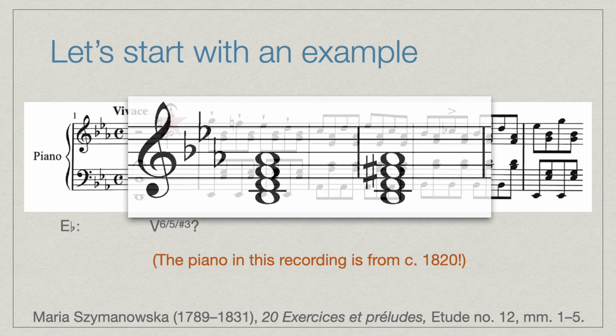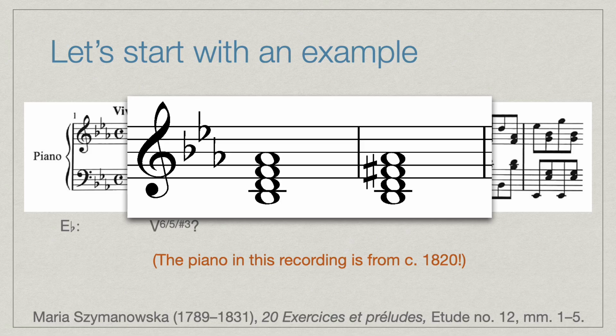Let's look a little closer. The dominant in E flat is, of course, a B flat 7, and if we alter the fifth, we would then have to alter our label: B flat 7 sharp 5, with an augmented triad on the bottom. This is a way that dominant chords can be altered in Western art music and other musics.